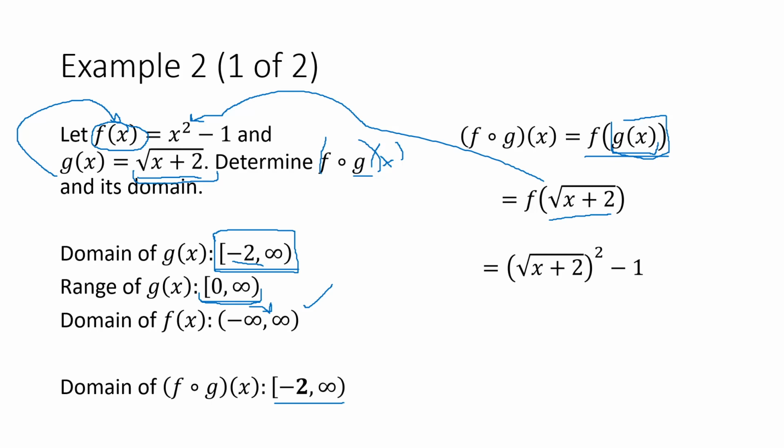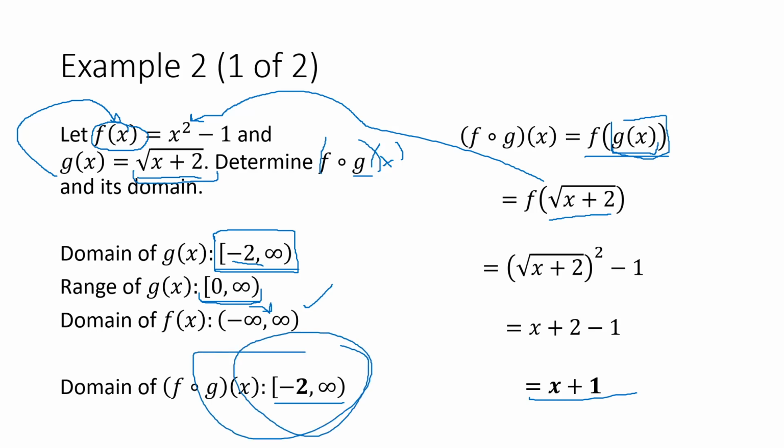So we end up with the square root of x plus 2, squared, minus 1. Simplify that: squaring and square root undo each other, so we're left with x plus 2 minus 1, which is x plus 1. Now, this is a little bit strange, because looking at x plus 1, you might think that the domain is all real numbers. However, we already established that there is a restricted domain on this composition, and that's because of the original function with the square root that we used before. If you stop at this step, third from the bottom, you can see why that's true.